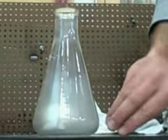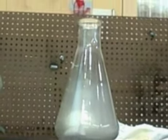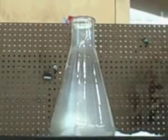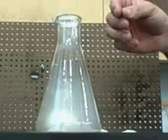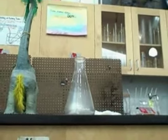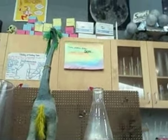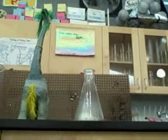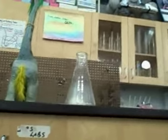While the egg was on top of the flask and the flame was in there, it was burning, it was using up all the oxygen, it was heating up the air inside. Okay? Once the flame was out, what did the air inside the flask begin to do? Contract, because what happened to the temperature of the air inside the flask? It got hot, but then once the flame went out, what did the air do?